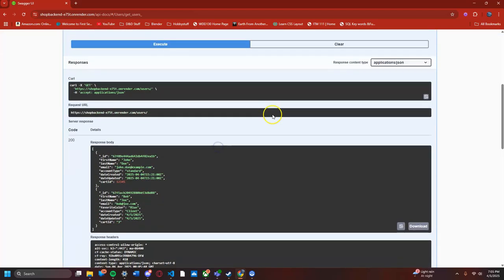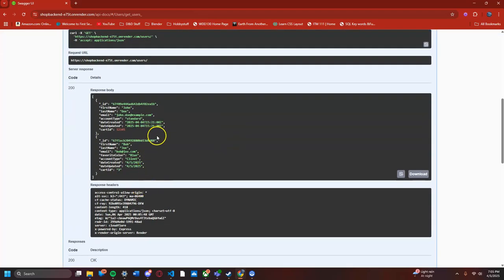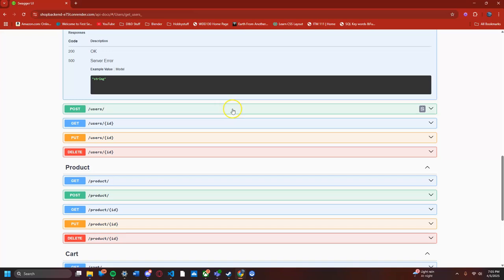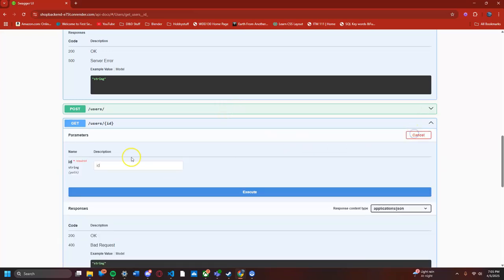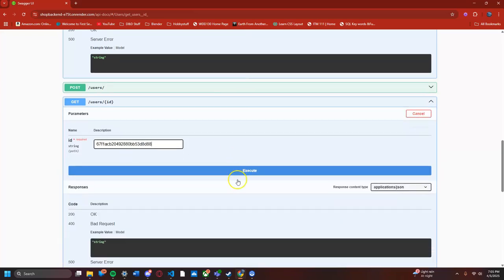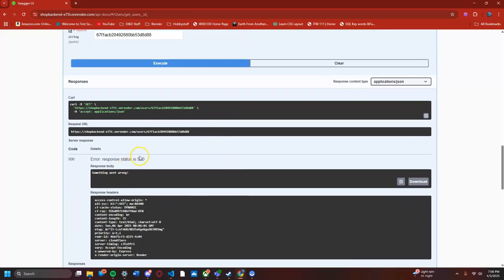The get all command works as it should. However, the get user by ID does not function as it's supposed to. This is an error being thrown by the server file.